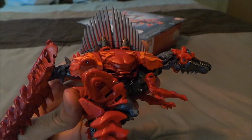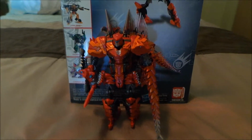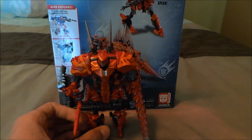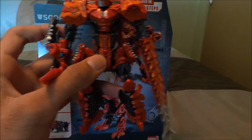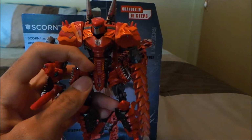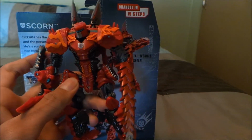Now I'm going to skip to the part where I haven't transformed, so I'll see you guys in a while. Welcome back, you guys. Now I finished transforming him, and this is how he looks. Now, he just kind of looks good, just like that. But it seems like his legs are too short, and this whole section is too big. But out of all, it is a pretty decent figure.